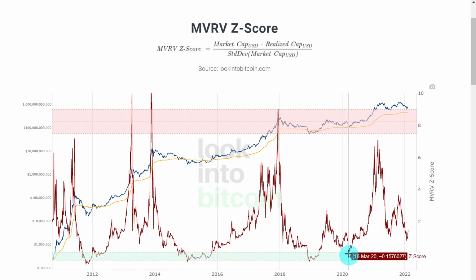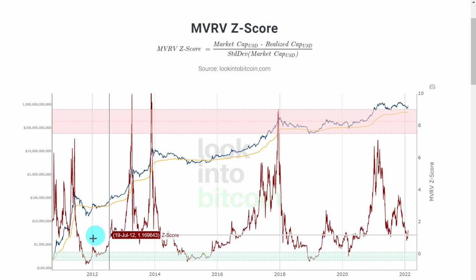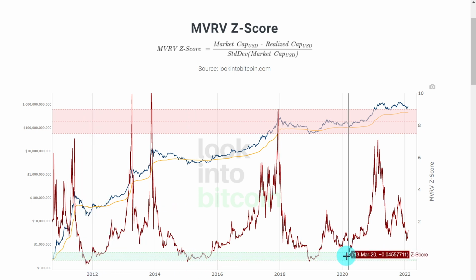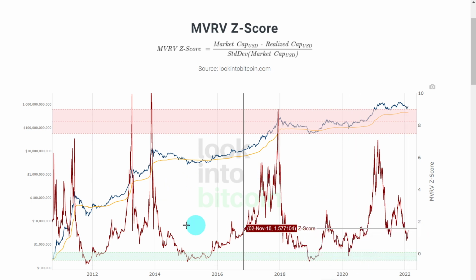One might argue that you could have missed this Corona crash here if you just took those prior crashes as a reference, right? Because during each of those crashes, we went below the green band over here. Not so during the Corona crash. So timing this perfectly and always hitting the exact top and the exact bottom is pretty much impossible. And so right now, at least historically speaking, it doesn't look like we are overheated. According to this measure, we are comparatively cheap.